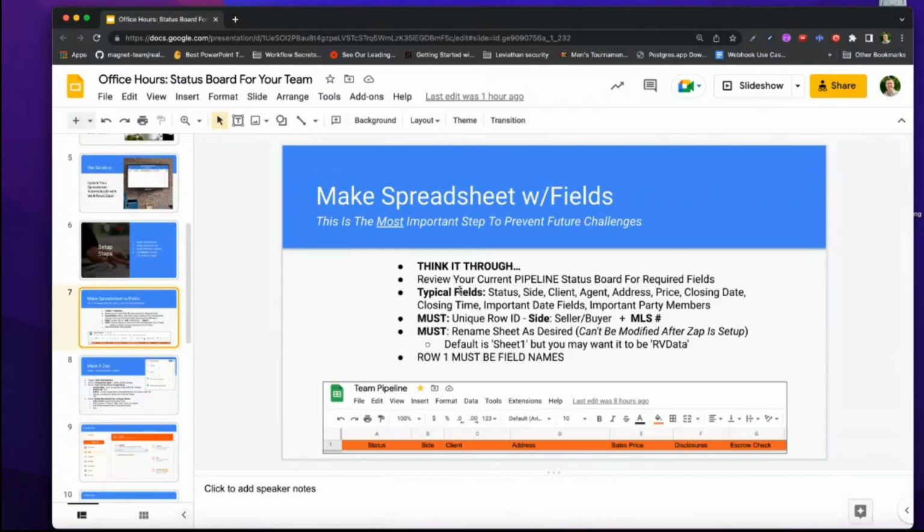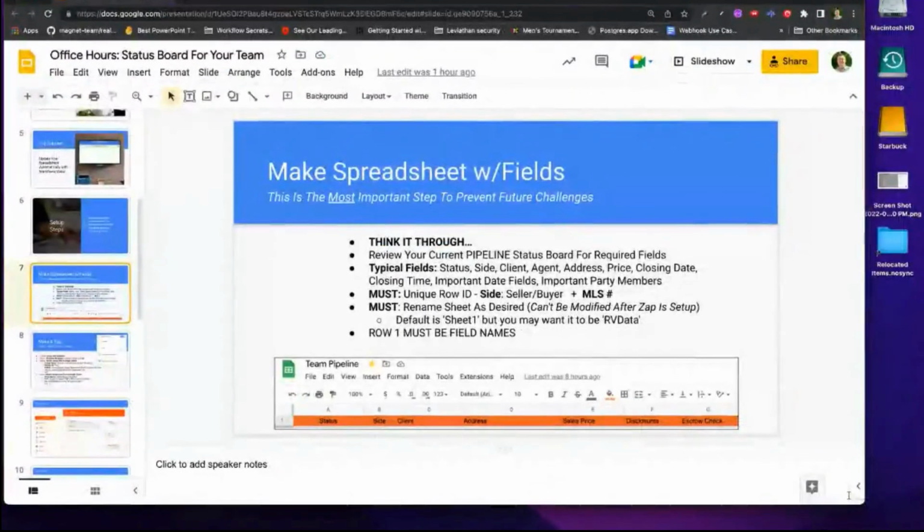And at the end, if you need to make any alterations or changes afterwards, you could just do it manually. But in this particular example, every time something happened, I wanted to update the status board. So we needed to be able to do that key.